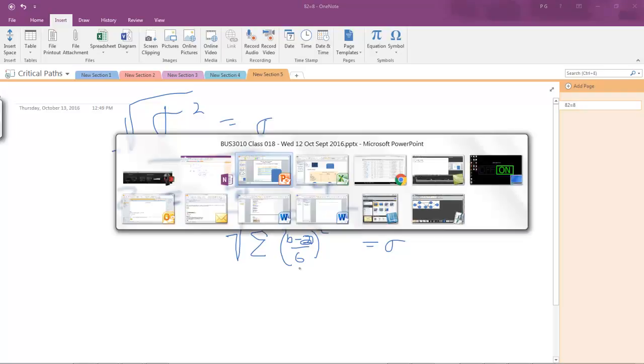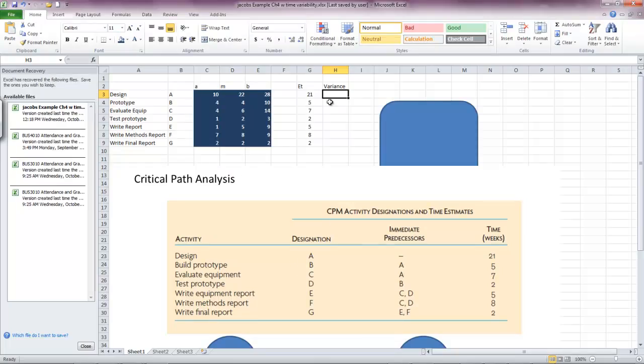Okay, so we're going to come back over to Excel here. I'm going to calculate that. Sometimes it's good to see how to do it in Excel. Some of you might be very handy with this. But we'll take the b minus the a here. We need to divide by 6, but we have to take that whole thing to the square. So I use parens so we can keep the order straight here. There's no ambiguity as to what we want to do first. Okay, so we're going to raise that squared, and there's our 9. Okay, so we can drag this right down here.